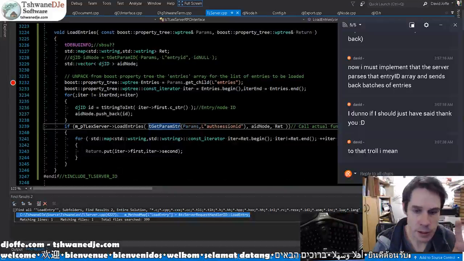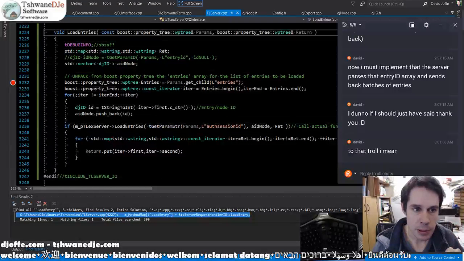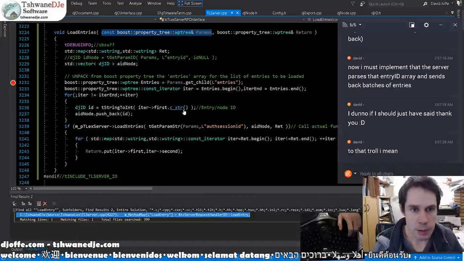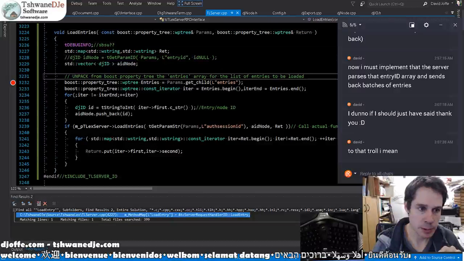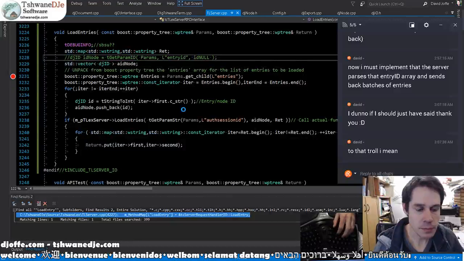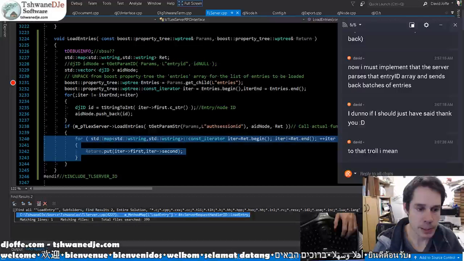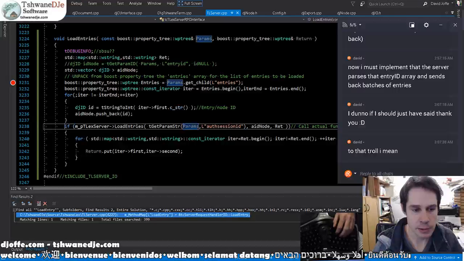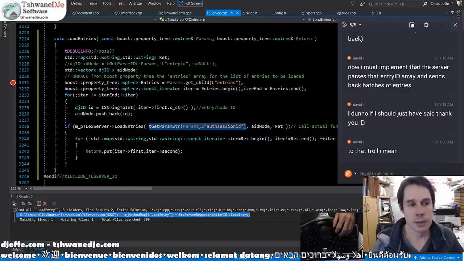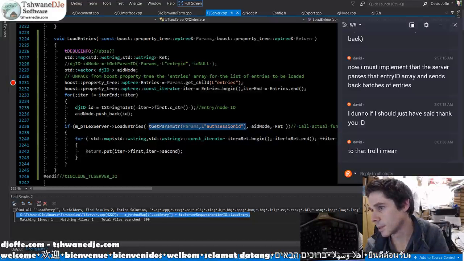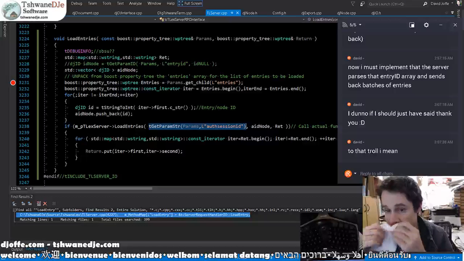So these glue functions are meant to be really simple. All they do is take boost property trees and turn them into parameters and return values, and then call the real function, which takes the C++ types, and likewise packs the return values back. It also just handles the auth session ID thing for the authentication, to make sure the user is logged in, the security side of it, if login is required.